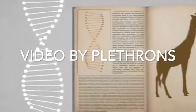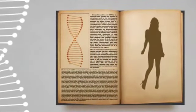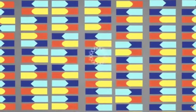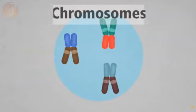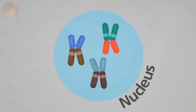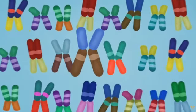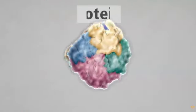DNA is the instruction manual for how to build life. From animals to plants to humans, it defines us all. Information is stored in DNA using 4 types of molecules, which come in pairs. We have billions of these pairs. DNA folds itself into paired packages called chromosomes, which are stored in the nucleus of cells. Each species has a different number of chromosomes. Humans have 46 chromosomes, which contain our genes. Genes act as instructions for molecules called proteins.